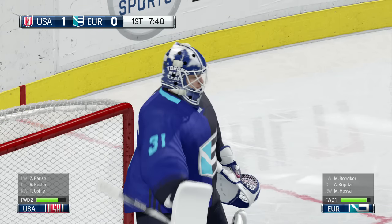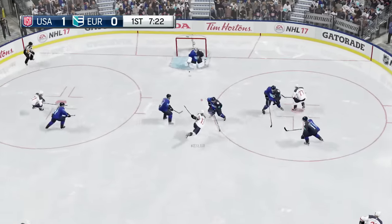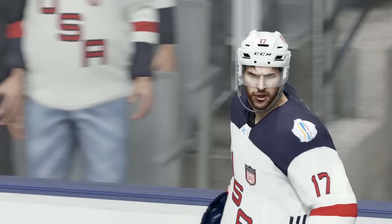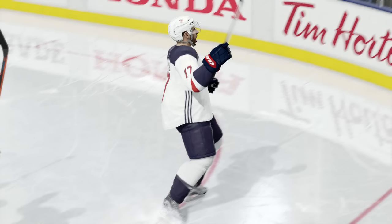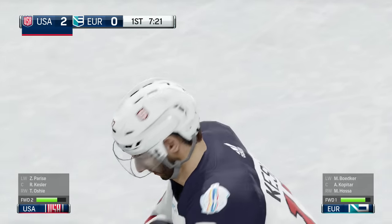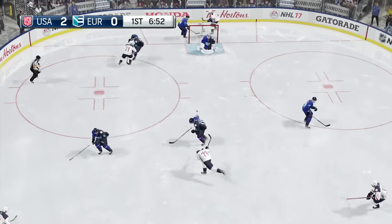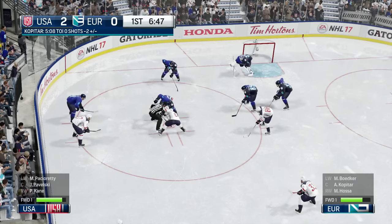That play went offside. They've taken that face-off between the blue lines and won it. Lets it go — stolen by Kessler. Kessler's slap shot had some heat on it, but that zips right on by him. He doesn't get much of this at all. USA has prevailed again on the face-off in the neutral zone. Angled to Oshie. Got his pad on that one and he holds on. A little under seven minutes remaining in the first — the Americans have widened their lead, it's now two goals.